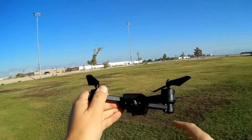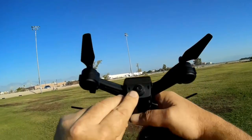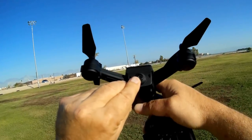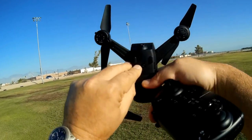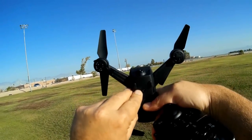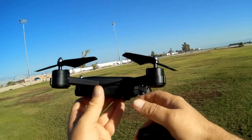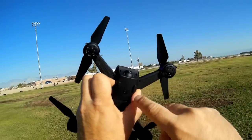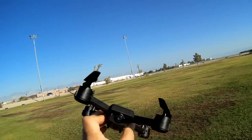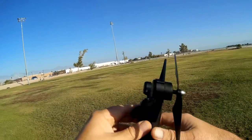And let's see, what else? The thing is, though, this front camera is 720p HD. This is the one you want to use for taking your aerial videos. You can take it from this bottom camera too, but this camera here is only 480p resolution, VGA resolution, so don't expect super pictures from this particular camera. But the front camera might work very well.